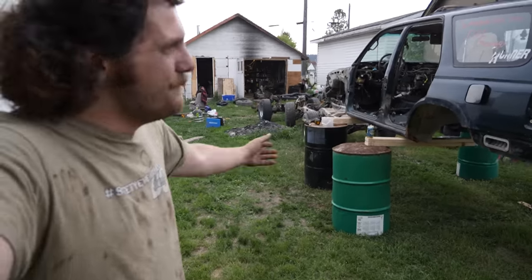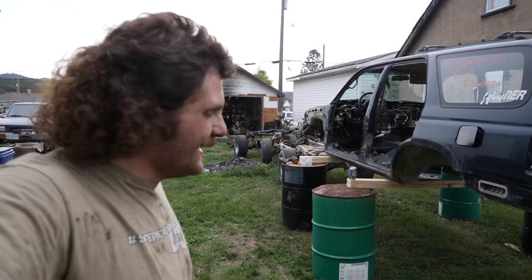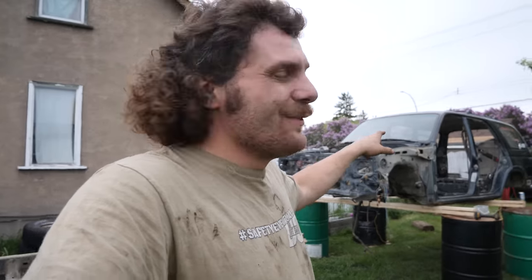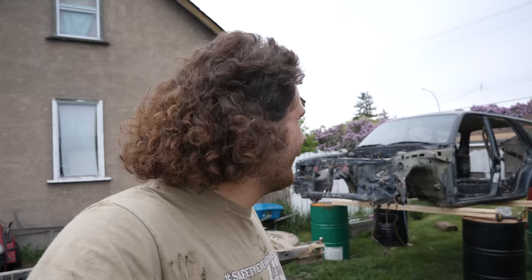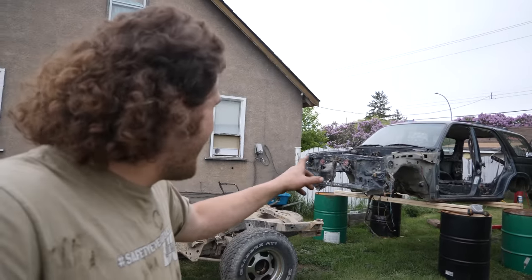See, you don't need a hoist or fancy tools to do major automotive work here. We just need 4 used oil drums from Canadian Tire and some good 2x4s. In all seriousness though, I have done this before with these exact drums, with worse 2x4s. And last time, the 4Runner had all its doors and a full interior and was significantly heavier. So I do trust this setup a heck of a lot more. And I mean, it's only temporary. I'm hoping to have this back on that frame sooner than later.